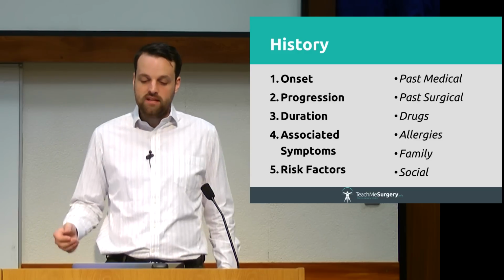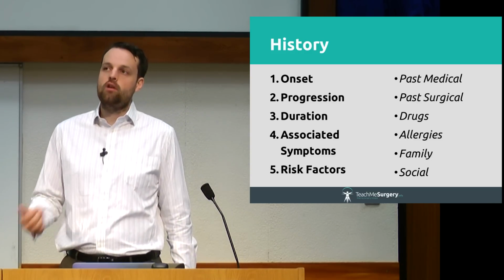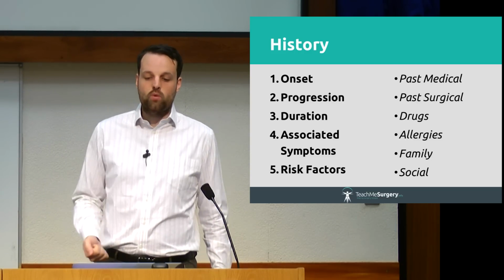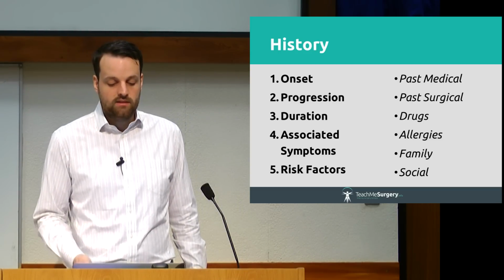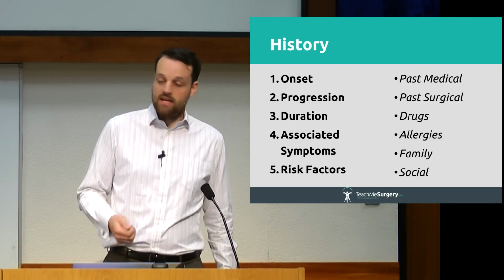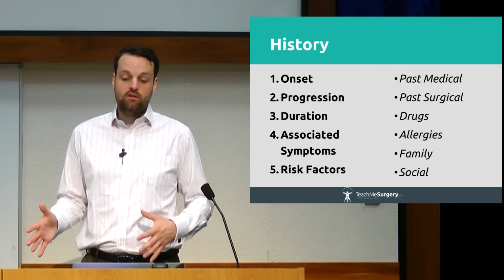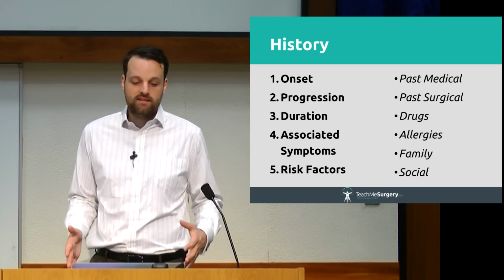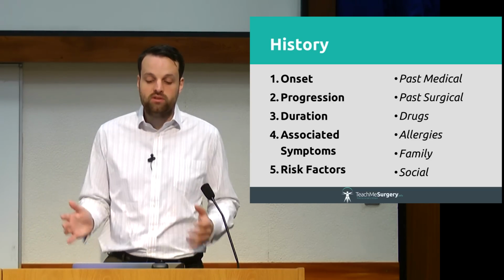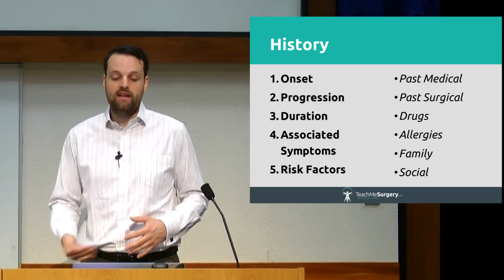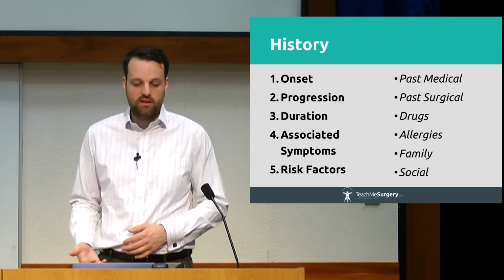To wrap up the history, you need to make sure you ask about the drug, family, and social history, because they're really, really important for your patient with abdominal pain. To start with the drug history, it might be useful to know what the patient has already had in terms of analgesia. It will give you an idea of how bad the pain is, but it also lets you know what else you need to try now. What's your next prescription going to be?